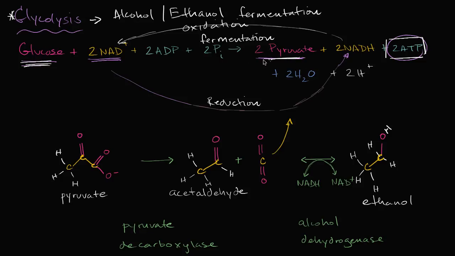So we saw that pyruvate, when we finish glycolysis, we have, for each molecule of glucose, we have two molecules of pyruvate. And so each of these molecules of pyruvate, the first step is they lose their carboxyl group right over here. And that's facilitated by pyruvate decarboxylase.